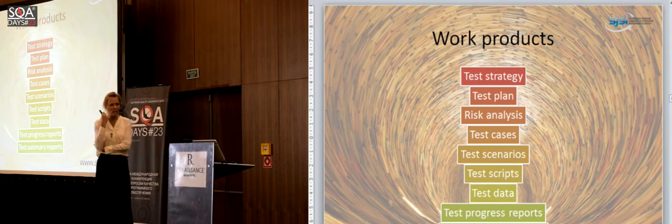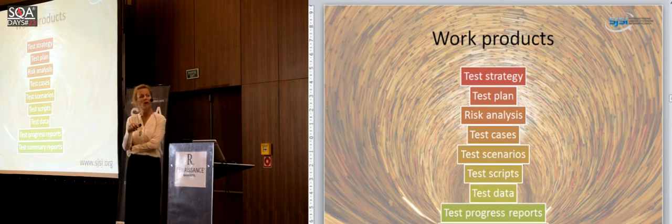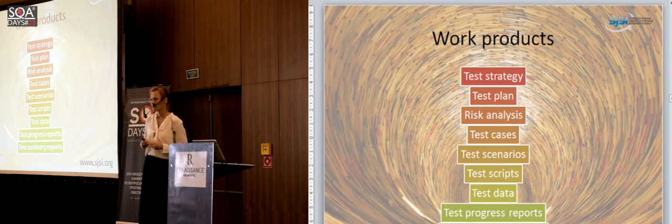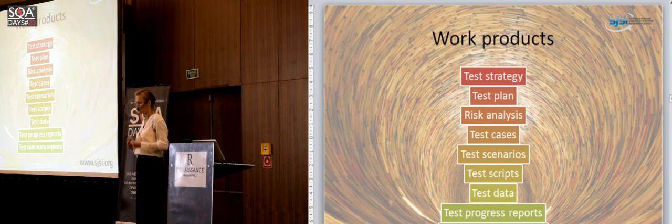Now, in scope of your test approach, you need to think about work products, artifacts, or deliverables, however you call it. So, what kind of documentation, what kind of information are you going to produce? Like test strategy itself is an artifact. It can be a Word document, it can be a mind map, whatever. Yeah. Test plan, schedule, resource allocation, this is also a document. If you are in charge of testing effort leading, you need to have a plan.